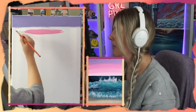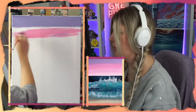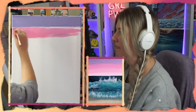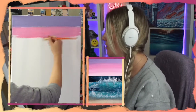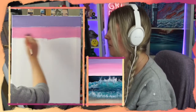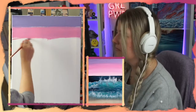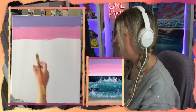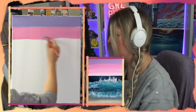Okay, so I've got my pink. What I like to do is put this on the canvas first and then I'll blend it. So it's going to look quite harsh for now. It's going to be a very harsh edge in between the purple and pink. So I'm just throwing that on. And you can see I'm going right up close to the purple. I'm not quite touching it yet because my goal, even though it didn't really happen there, is to get the pink separated from the purple. I'm getting a nice bright pink as a result, and then I can blend them together to get some nice in-between colors. And bringing that down again, I would say I'm about a quarter of the way down as a whole. Our sky is going to take up a little less than half as a whole, so make sure you're not going below half with these next couple steps.